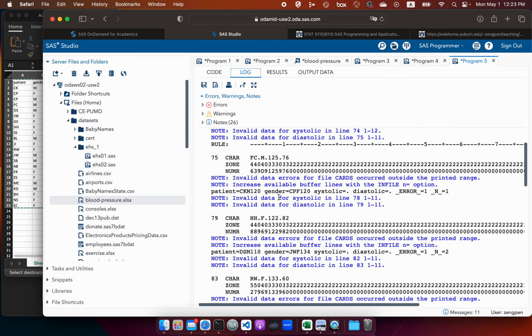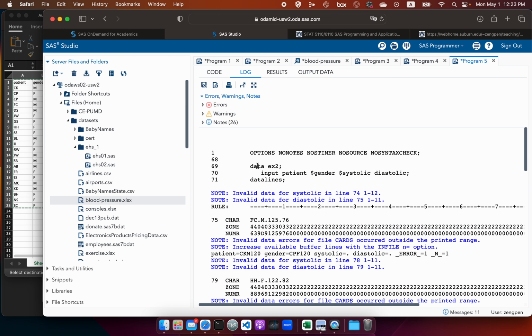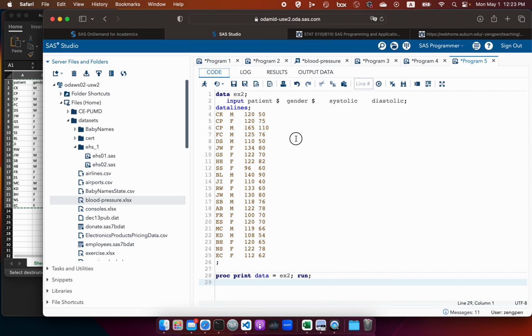If you check here, something looks weird. So what's the reason? The reason is that by default, the values should be separated by space. This looks like space, but essentially they are separated by the tab key. If you change all those to space, then it will work.